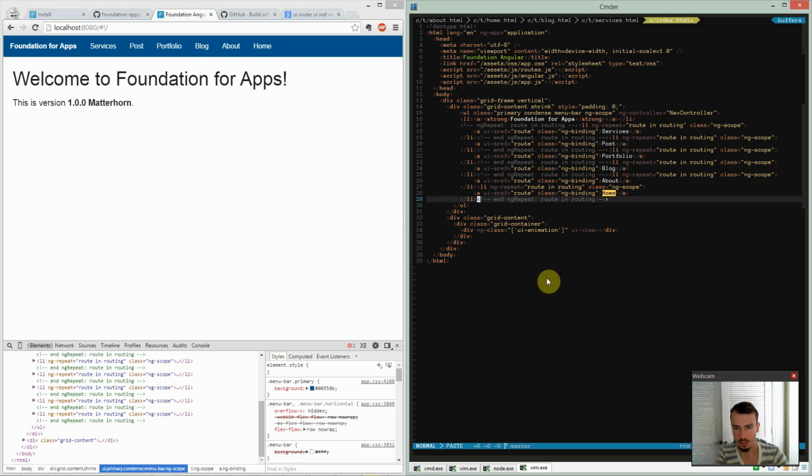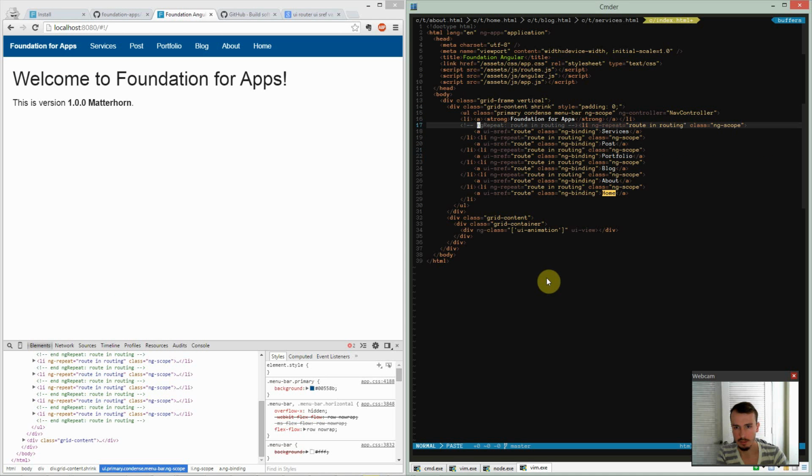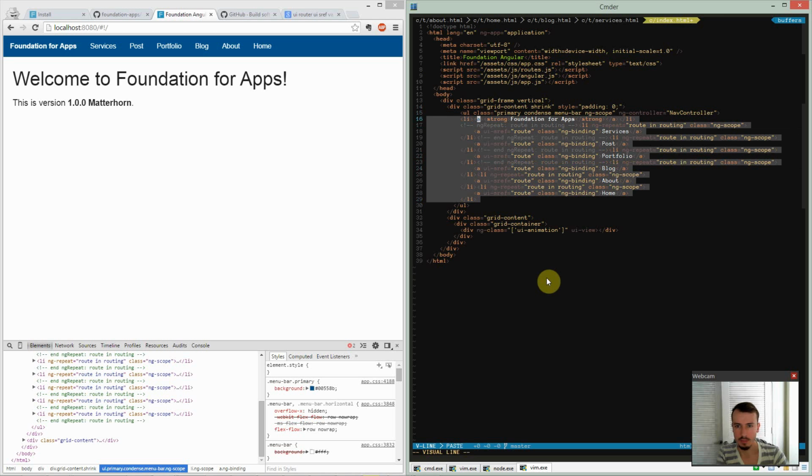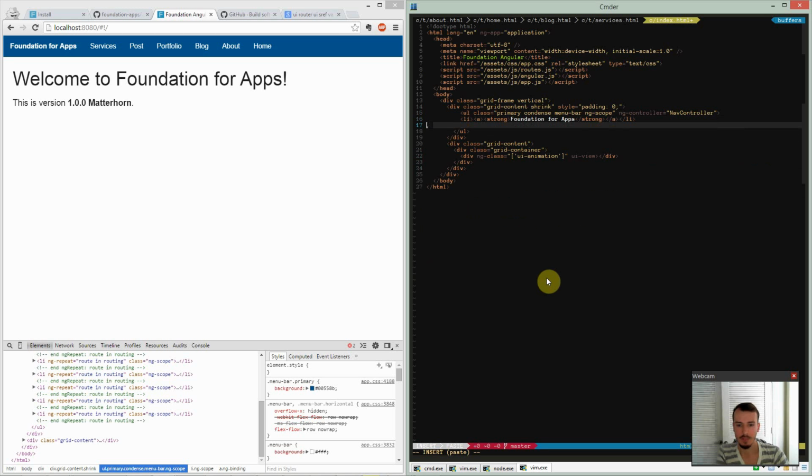I am not a guru when it comes to Vim. Oh, this is terrible looking. Alright, forget it, none of this. What we're going to do is build it manually.